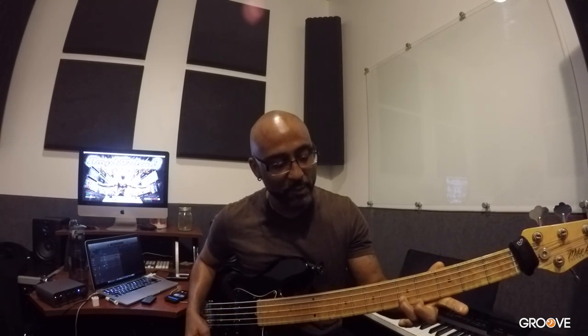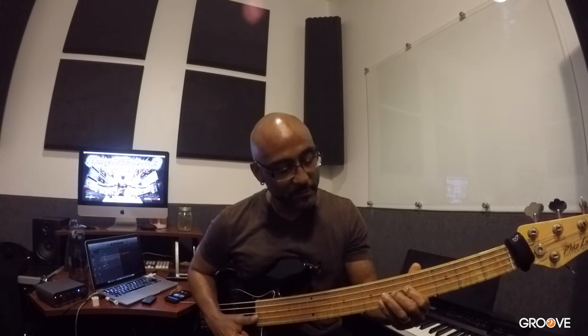Now for that part, you can either bar it, and I know that for some folks that might be a little difficult, because I'm barring that and doing a sort of pressure roll type of thing with my first finger. But if you can't do that, I'll kind of alternate between them. I play the G with my ring finger, and play the D with my middle finger. Or middle finger, first finger, which is a tiny bit more challenging for me at least.